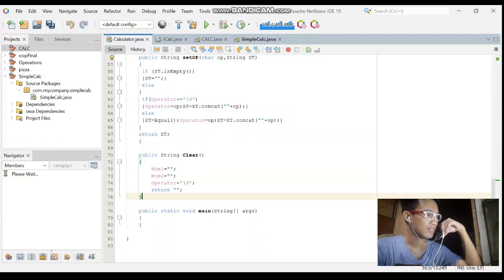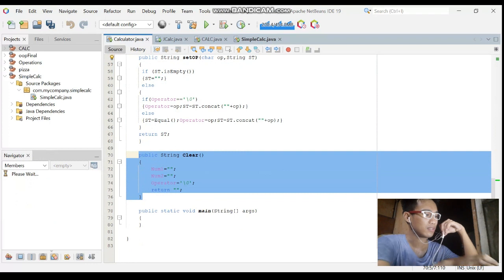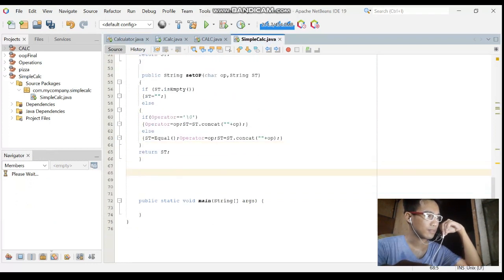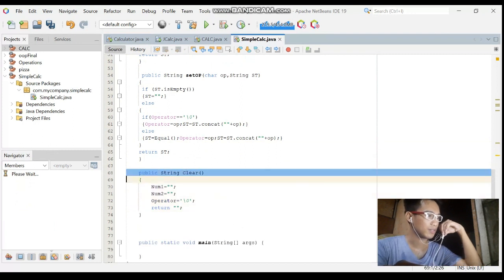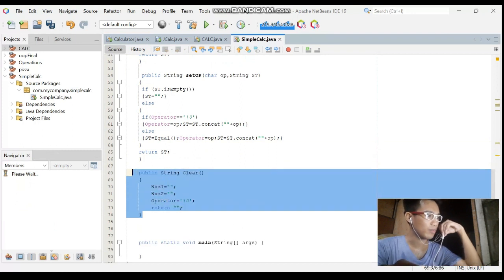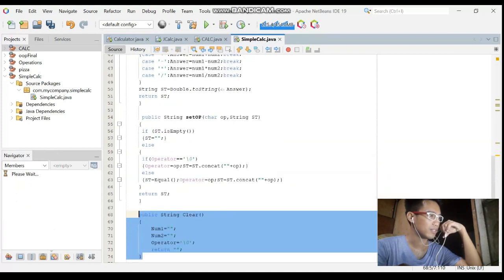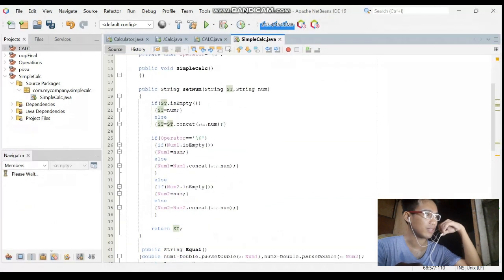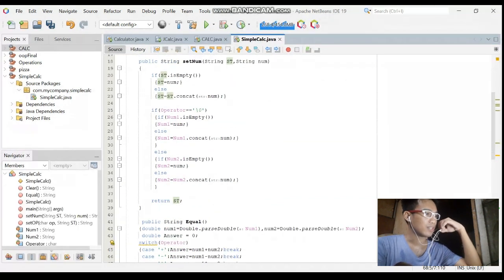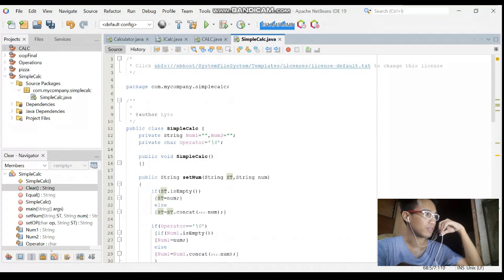And the last one, as you can see, is the clear function. This is the method that we'll be calling if we want to reset the calculator. You can pause it and type it, or copy it.